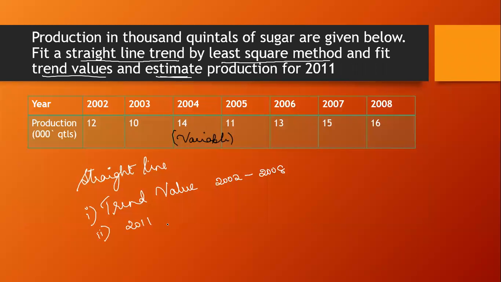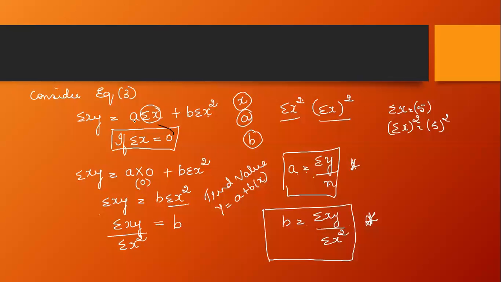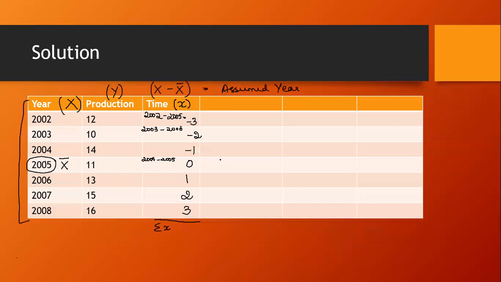I have said while explaining to you that summation x is equal to 0. That means you should get here summation x is equal to 0. Now if you calculate this, do not forget the minus sign. Will you get summation is equal to 0? 2 plus 3, 5, 5 plus 1, 6. 6 minus 1, minus 2, minus 3. First add the plus values, then go to the minus. So you should get the value as 0. Summation x should be always 0.